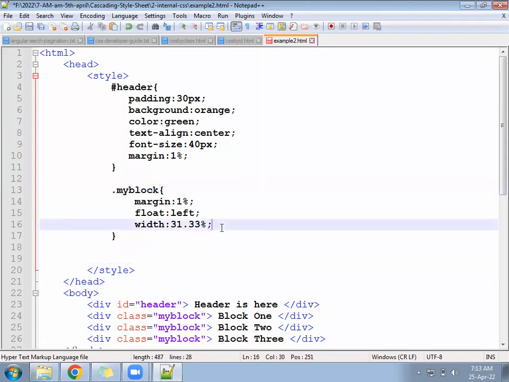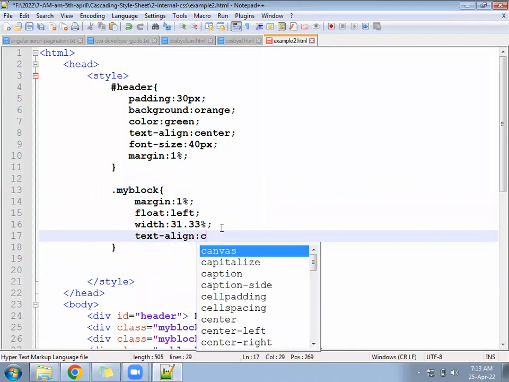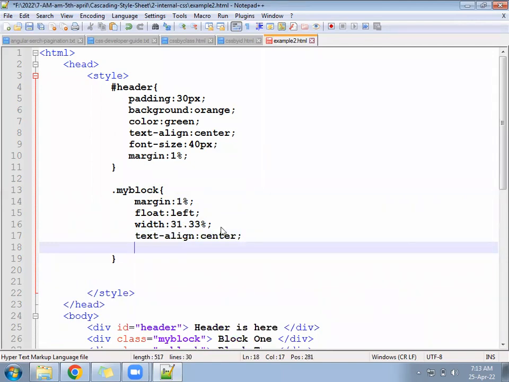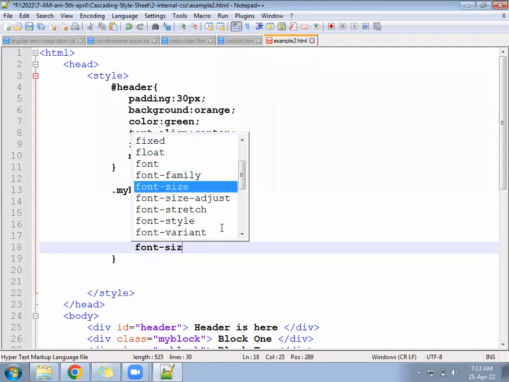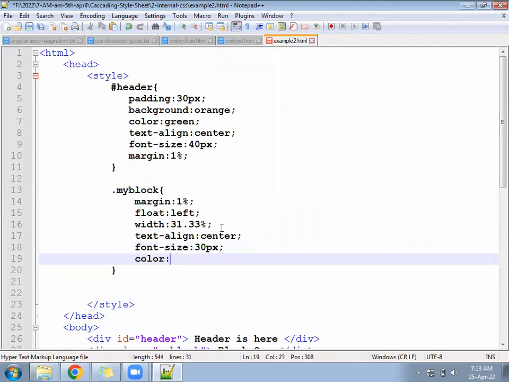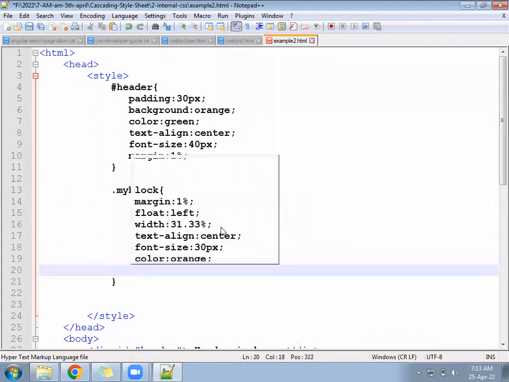Next, after that, text align center, font size similar, we can write 30 pixel, color orange, background green.